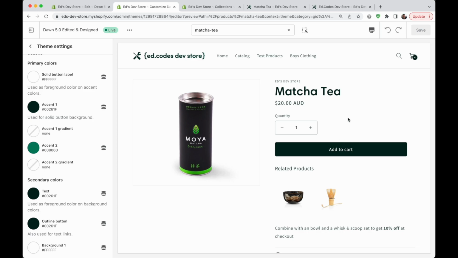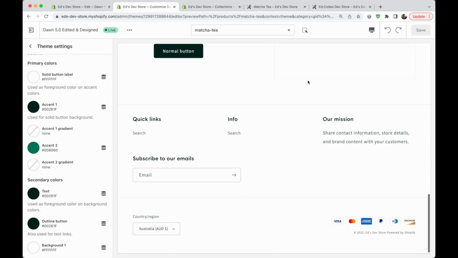Or maybe you want to change the heading size of your product title or this vendor, or maybe you want to change the heading size in your footer, anything across your site. If you want to change something specifically, this video is going to show you how you can surgically go in and change that specific thing without affecting other things. Because that's kind of the issue, right? You're going to love this video because it's going to give you a lot of very fine control over your design.